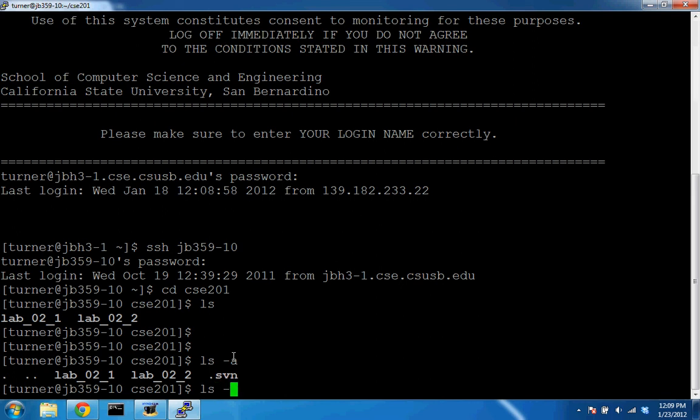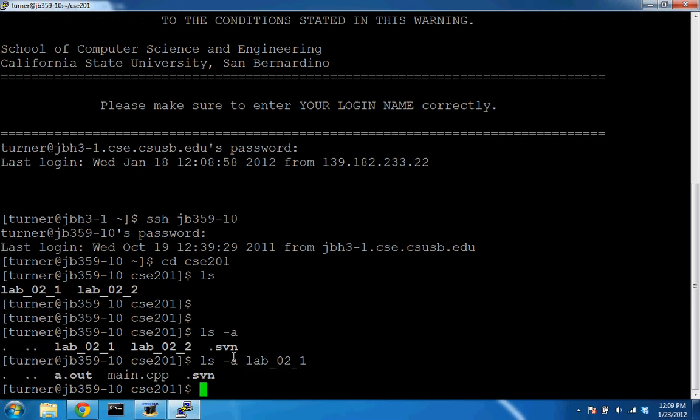So please keep that in mind. See, all of these lab folders have that .svn subdirectory in it with information about it. So if you copy a folder, you're going to copy that subdirectory, and it's going to create a conflict when you try to operate on the repository.